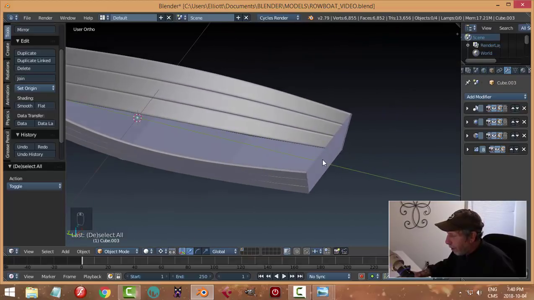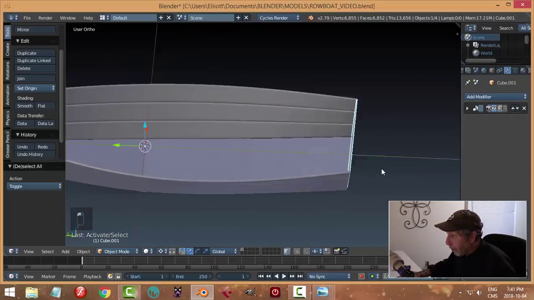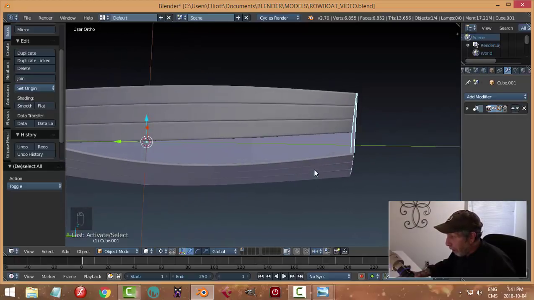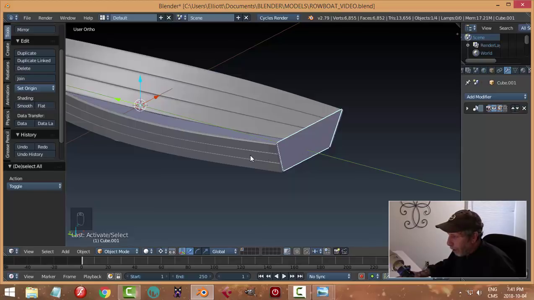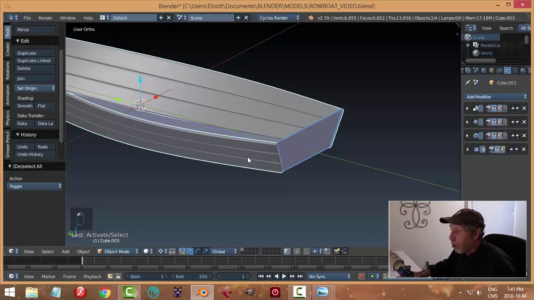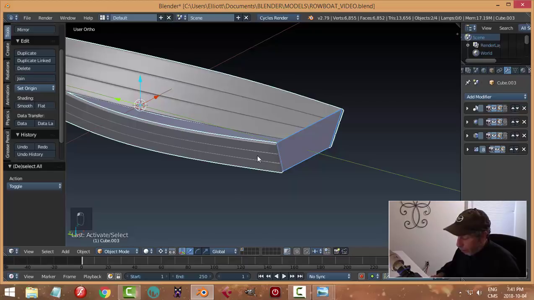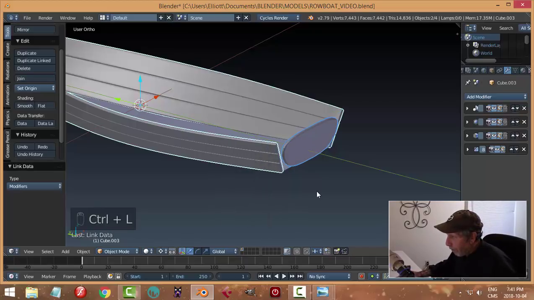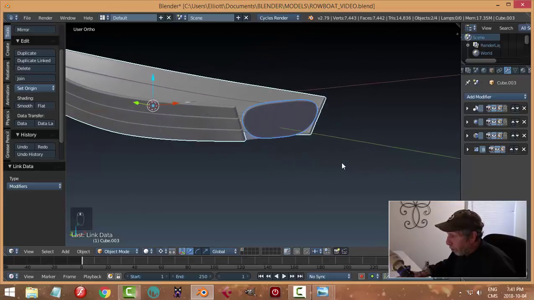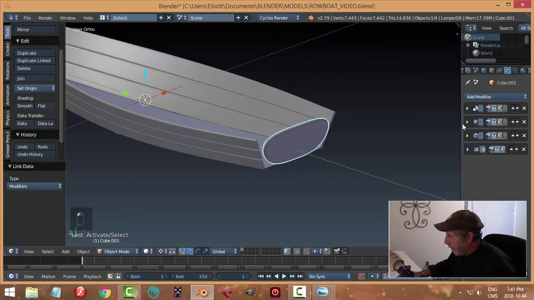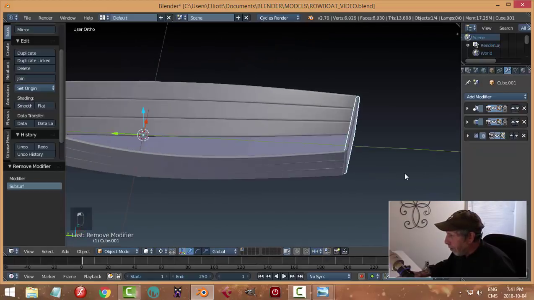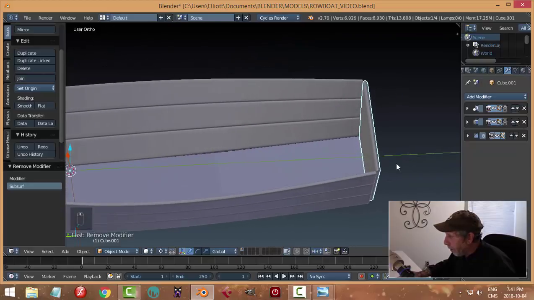And I want to add similar modifiers to this paper-thin back piece, which is still mirrored. So what you do is select that piece and then shift-select the next piece that has all the modifiers you want. It's maybe going to have the subsurf that I don't need, but I'm going to add most of them. So I select the back and then shift-select that, and then I go Control L and choose modifiers. Now you'll notice this turned into a circle. That's because the subdivision surface, which is right here, is on, and I don't want that, so I'm going to delete that, but I do want to keep the other modifiers.